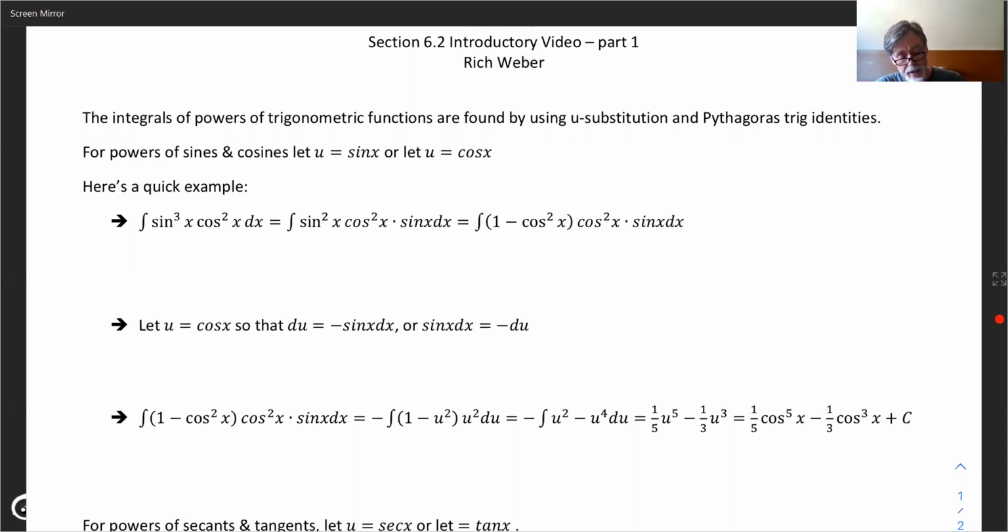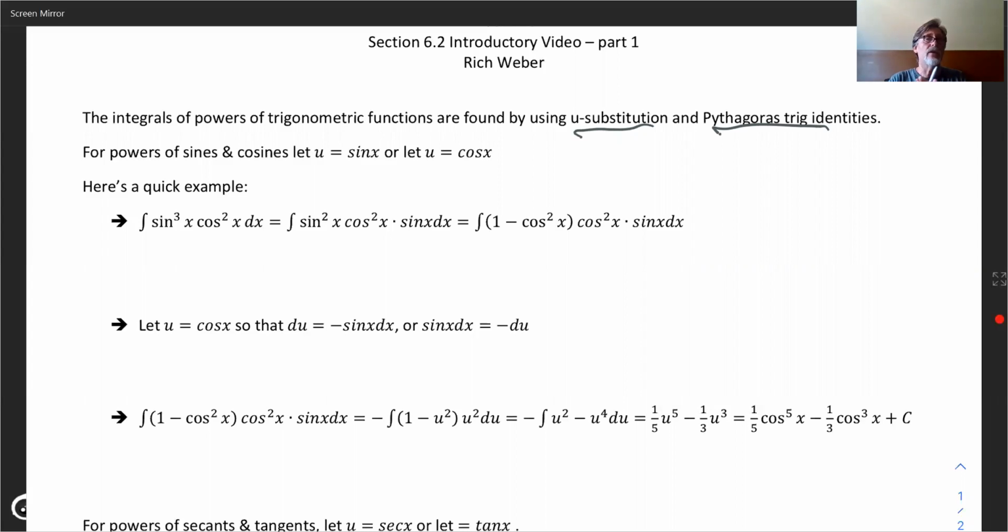The way you deal with them is you're going to use substitution as the tool that we use mostly, and then Pythagorean trig identities for the most part. Now, in the notes, you'll find it doesn't always work if you've got an even power of a trig function for sine and cosine. So for example, you're going to have to use a double angle identity.